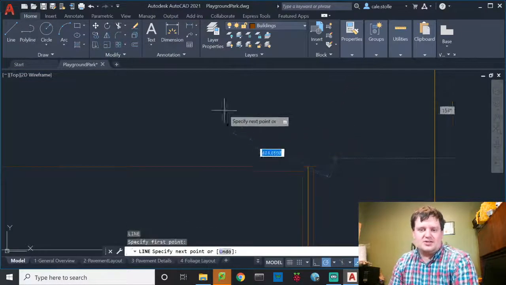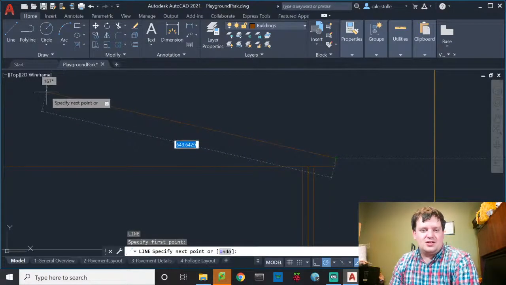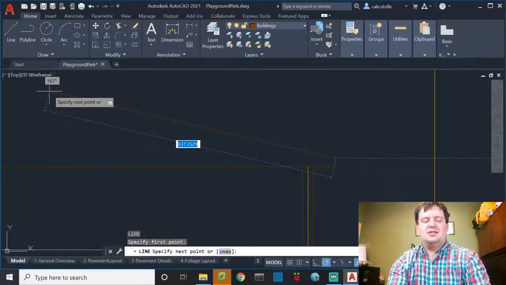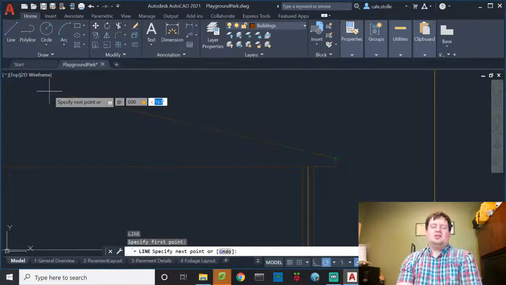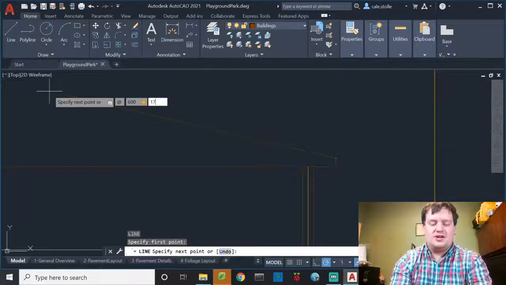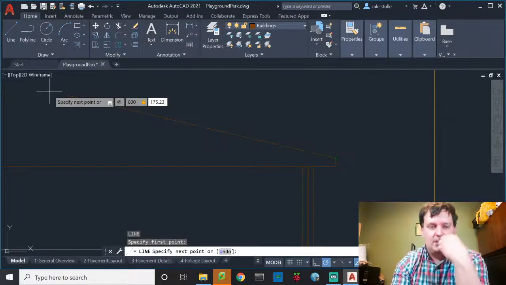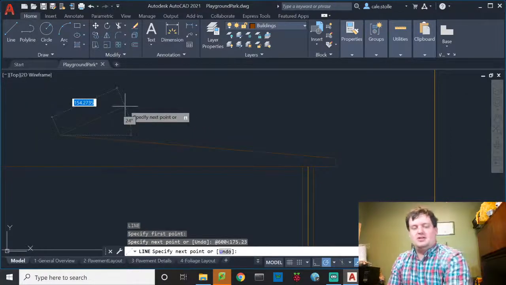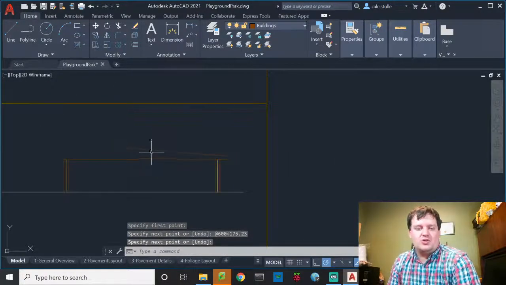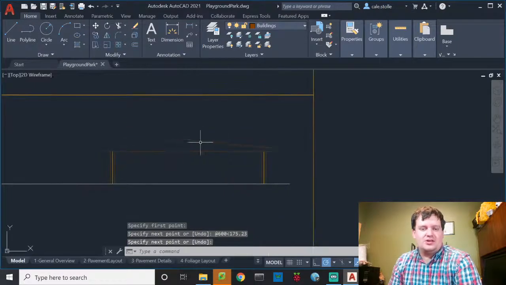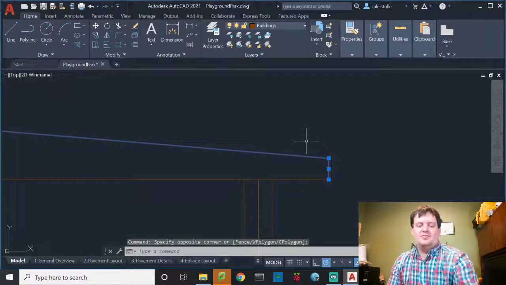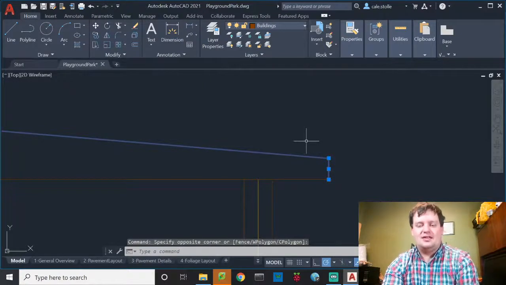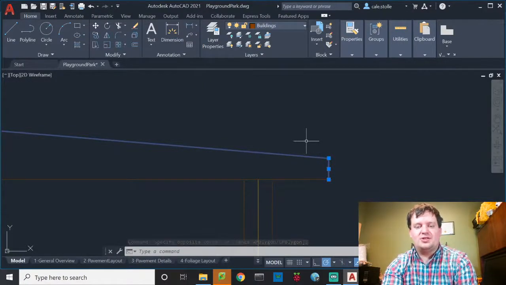Now once again, I'm going to draw this one here. I'm going to go ahead and draw this one again at a 600 angle. That was 175.23. Hit enter. So that's a 1 to 12 roof. That's a really, really shallow roof. But you know what? I like it. Don't make too steep of a roof, please.